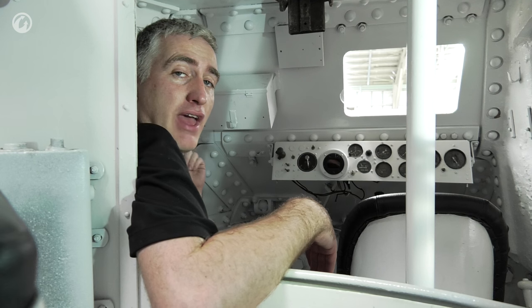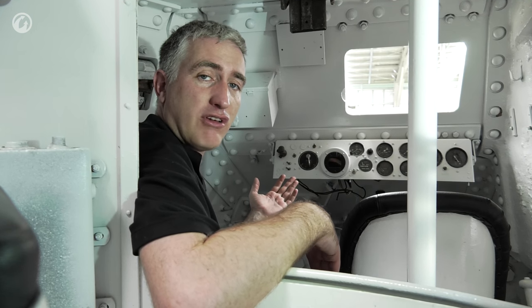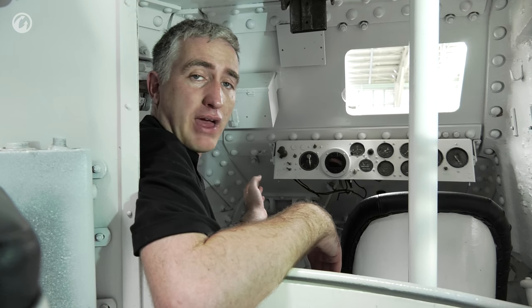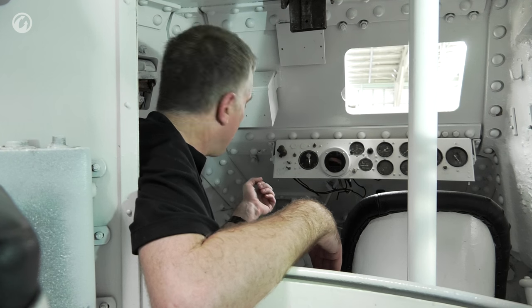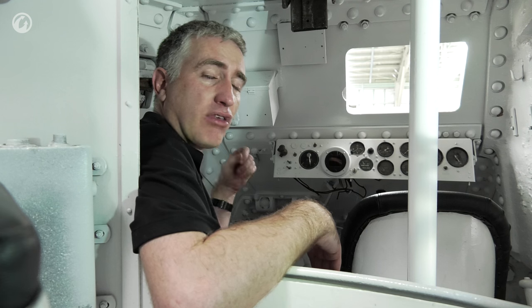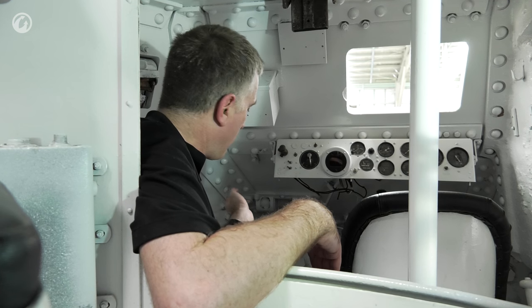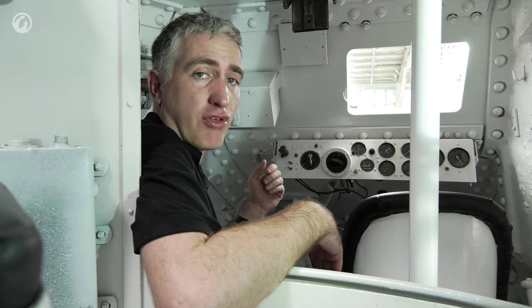Of interest, to the left is what appears to be a water tank for drinking water — very useful in the desert. It's unclear if this was a standard feature or something the British and Australians added later; I can see it may have taken up space previously used for the radio. It's a fairly big tank but a very thoughtful feature.